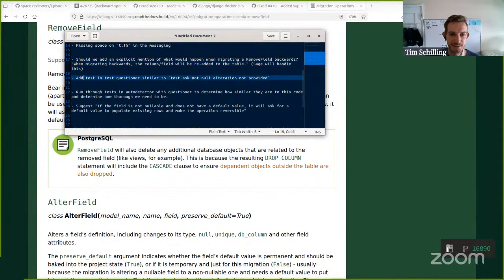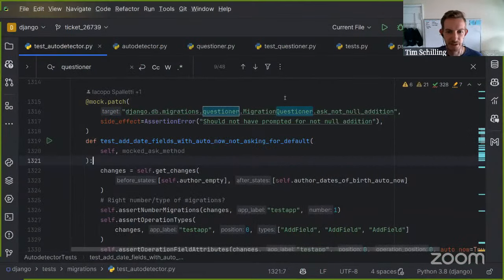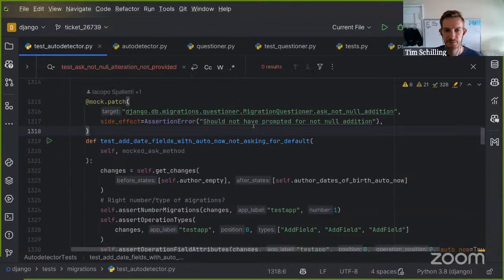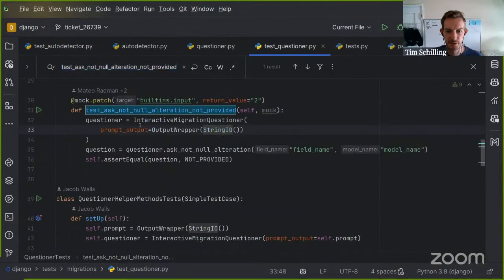Raffaella, since I already added a comment, do you want to add a comment about adding a test in the test questionnaire similar to the test for ask not null alteration? So, sorry, I'm trying to pull this up. Test questionnaire. Yes.